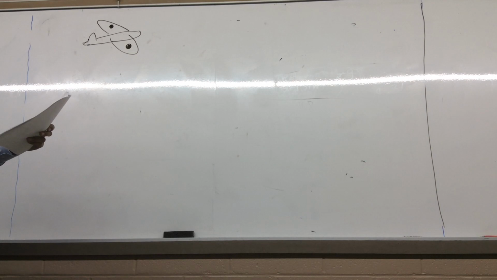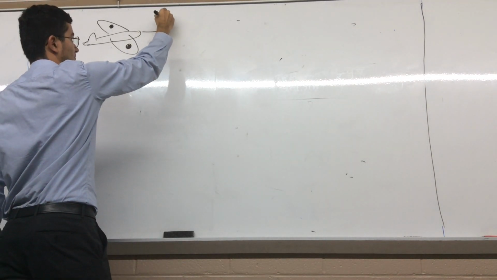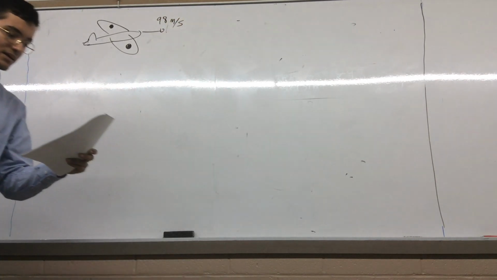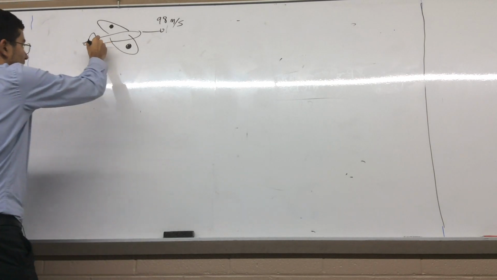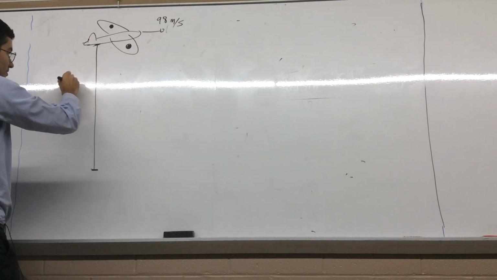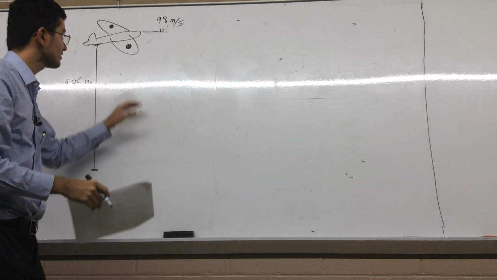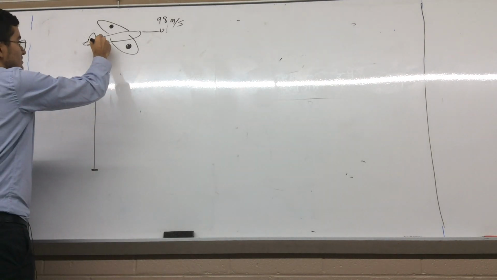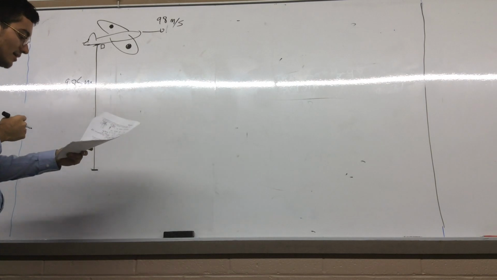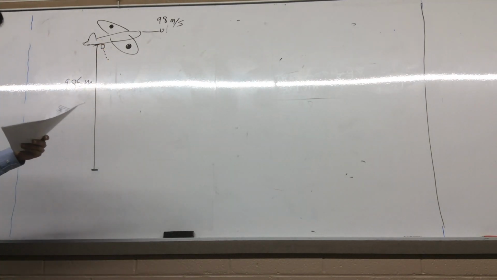Okay, so it is flying at 98 meters per second. That's the velocity. And the altitude at that point is 985 meters. Okay, that's the altitude. And so the plane drops a package exactly at that point. It doesn't matter which point in time. And then the package is going to fall, right?